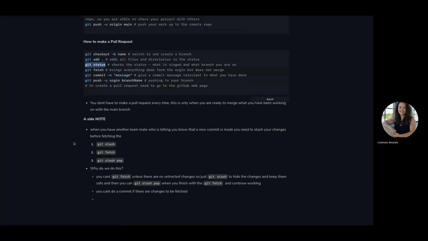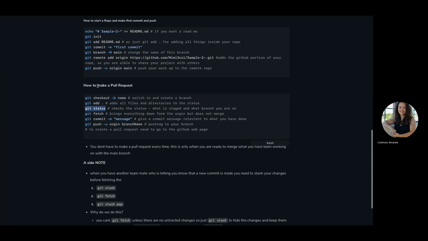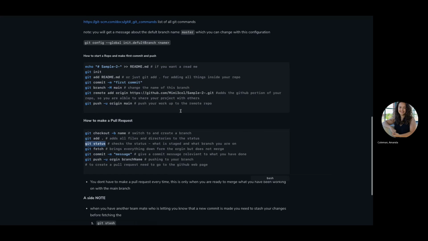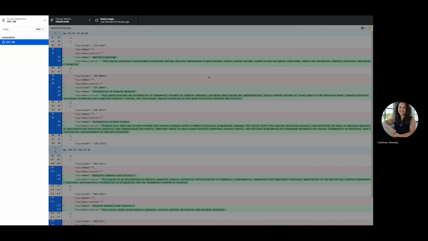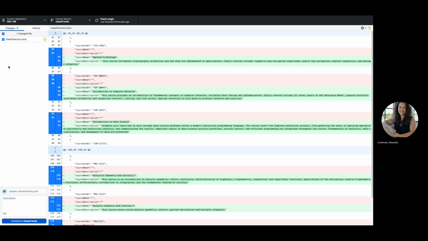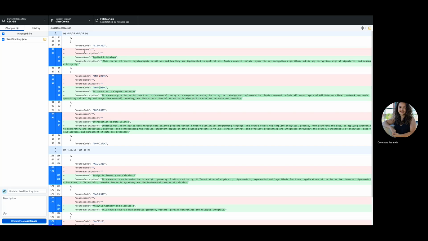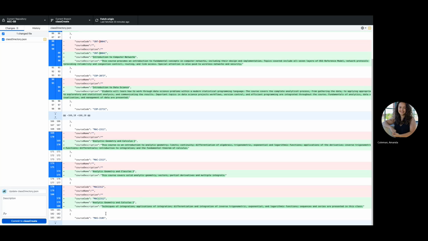So we've gone over making a pull request and how to initialize a repository. Now we're going to go over the actual Git GUI, what exactly that does and how you can use it. This is quite a bit simpler. This is a sample, actually his project that is on the screen right now. You can see how the red is stuff that was deleted, and plus signs are stuff that's been added.